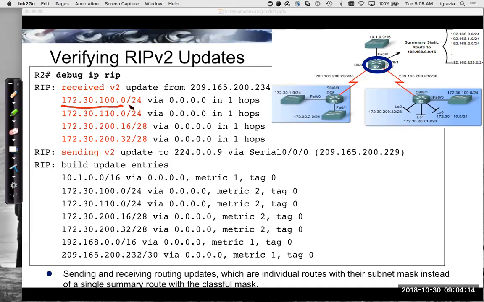All right, so what we're looking at here, by the way, is that in the routes it's receiving, there is both a network address and a subnet mask, along with the number of hops to get there. So we're looking at routes coming from R3, and R3 is saying it's 1 hop to get there via me. Okay, so we can see that. That's kind of nice. We see the prefix and prefix lengths being sent and the metric.